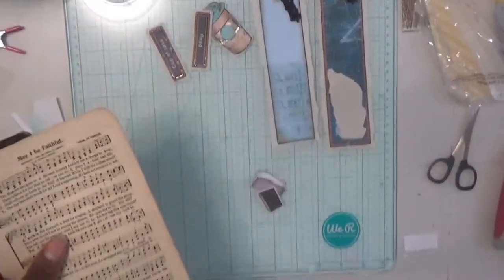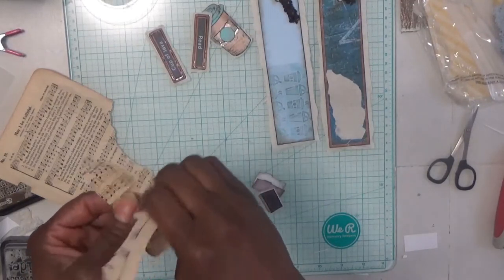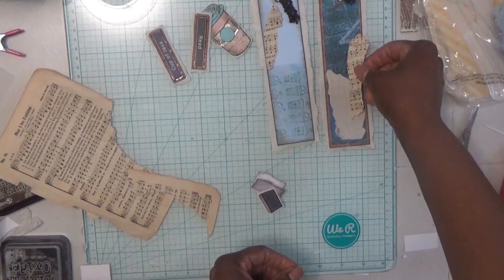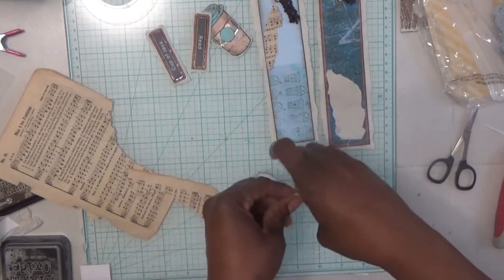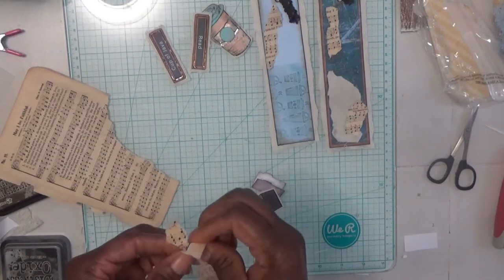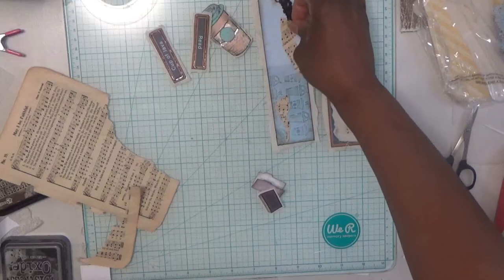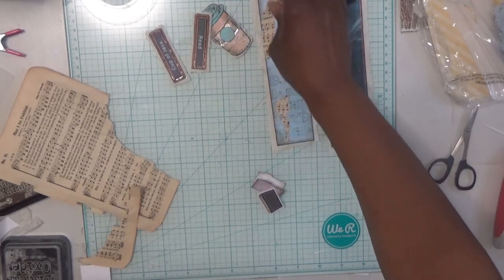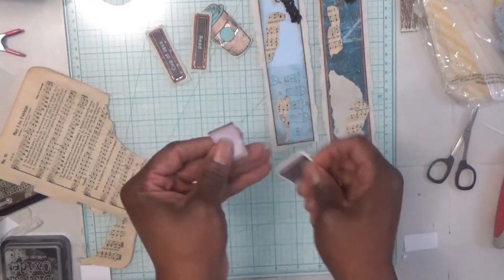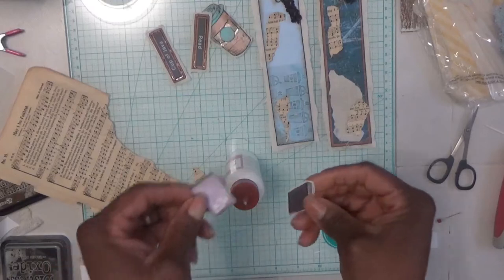Okay, so I have some sheet music. I'm just going to tear some of it up. I'm just going to add it to some of these. And I'm also going to glue these together, and they're going to become like a pocket, or like a side pocket, I guess you could call it.